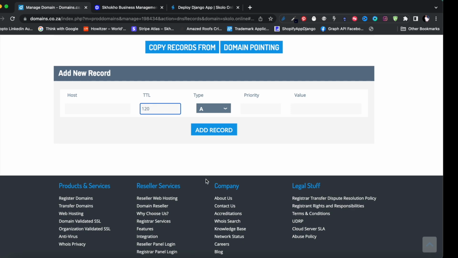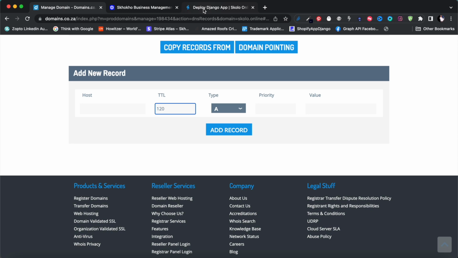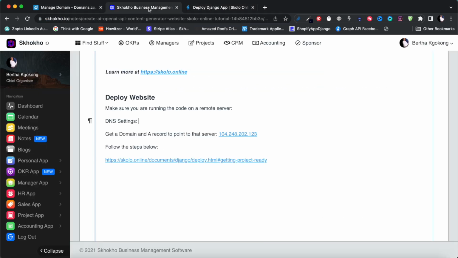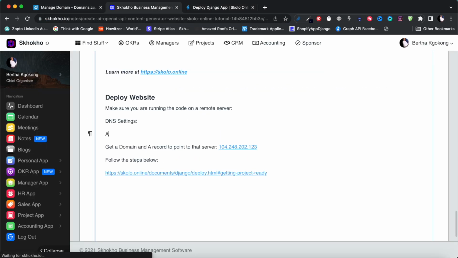There are two types of DNS settings that are important for deploying a website. The first one is what we call an A record. The A record is the most important one. This is the one that tells the provider how to route the HTTP calls on your domain.